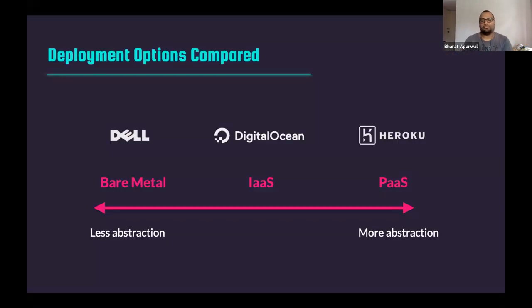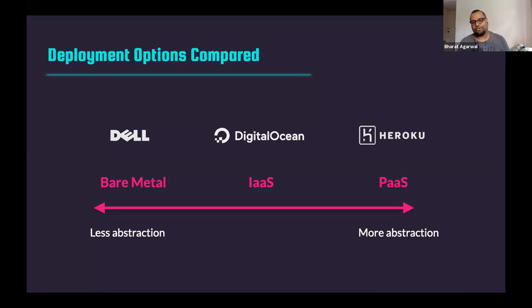I would like to talk a little bit about what deployment options are out there and why Mothership would make sense for somebody. So there is bare metal, which is the old school way of doing things. You get your own physical machine, you take care of electricity, you take care of overheating components, you take care of everything. And that's not the most practical thing for a developer. If you have a small thing that you want to deploy, you don't want to spend your energies on that.